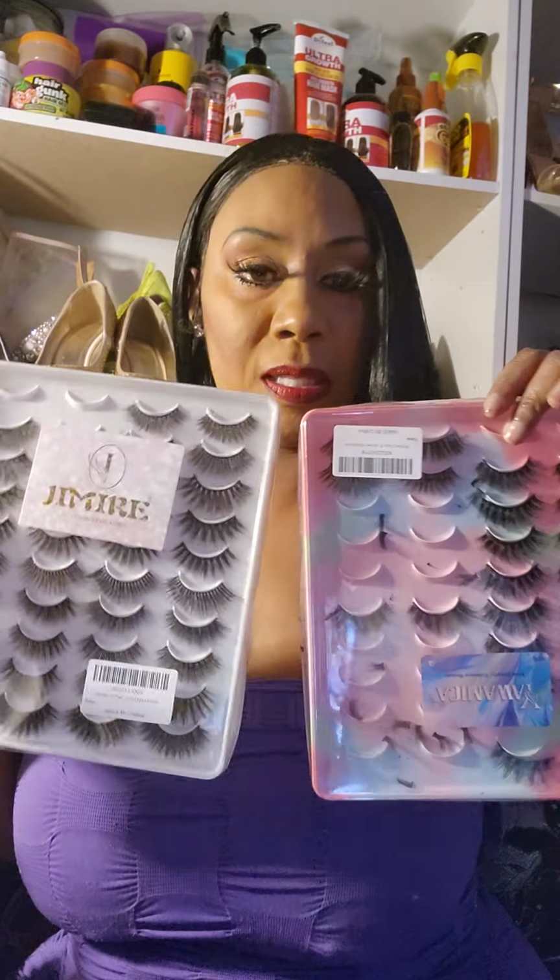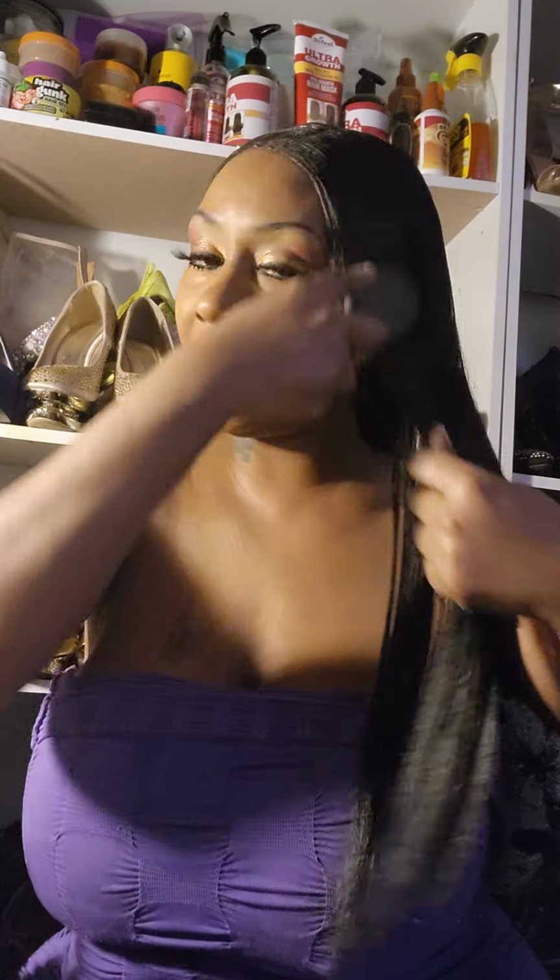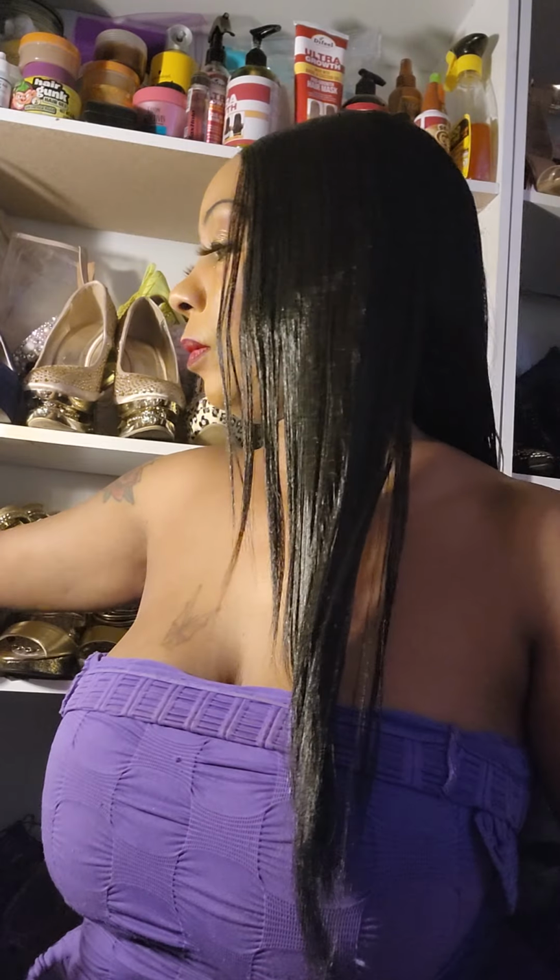So you see these? I be getting these from Amazon. All of these sets of lashes. One was like 12 and one was like 15. But look at all these lashes you get. And with this glue, I don't take my lashes off at night. I sleep in them, so they be on for a nice long time. They're sweat-proof, waterproof. And when we lay down, the lashes have the tendency, sometimes if you put the pillow to your face, they be tooting up. So you'll get that if you sleep in them. But you just got to use your eyelash curler and bring them down.